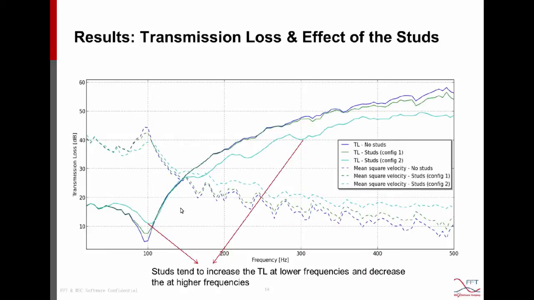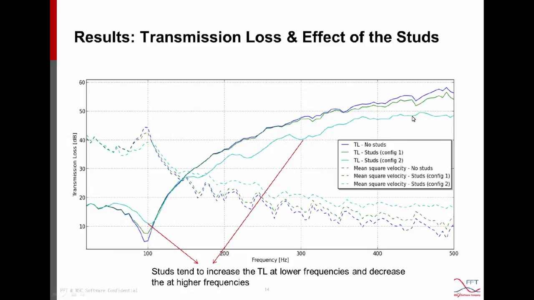So on this page, we see this TL curve that I just plotted together with two other TL curves. So our configuration is this one, the TL stud configuration 1. And then there is a configuration of TL without stud design and a configuration with another type of stud. The purpose of these three curves is to illustrate how the studs change the behavior of the transmission loss. So typically at lower frequencies, because of the increased damping and increased rigidity of the studs, we have the increase of TL and the shift to the higher frequency ranges.